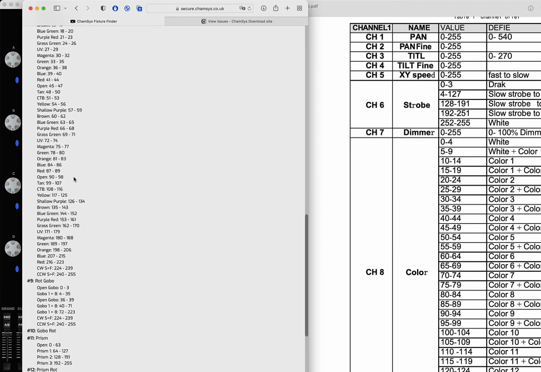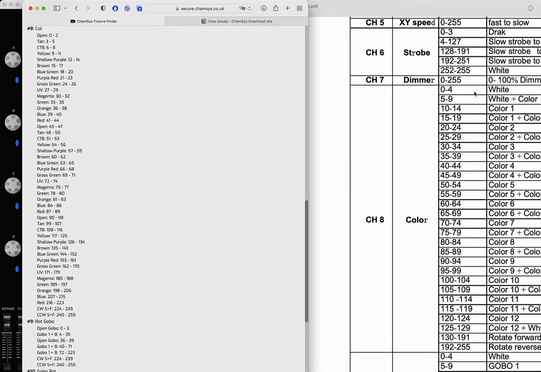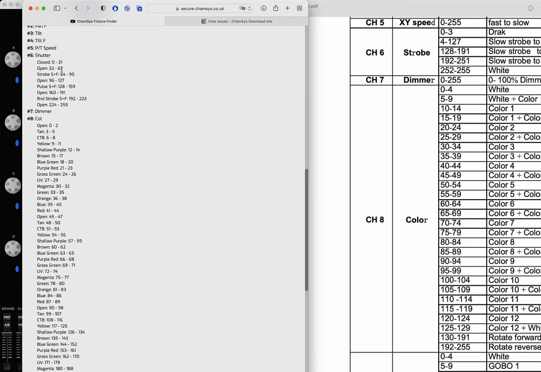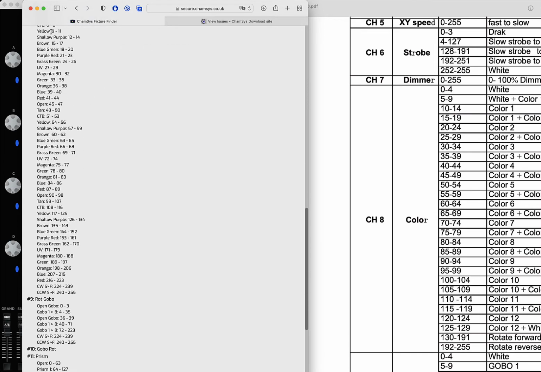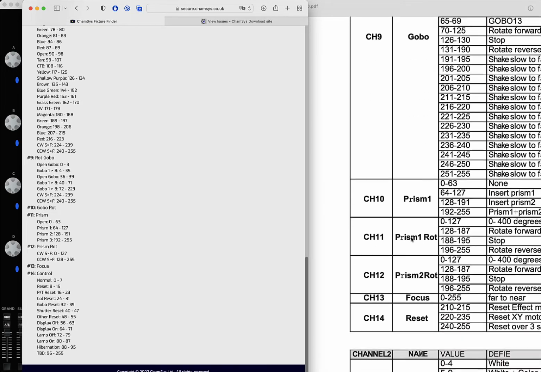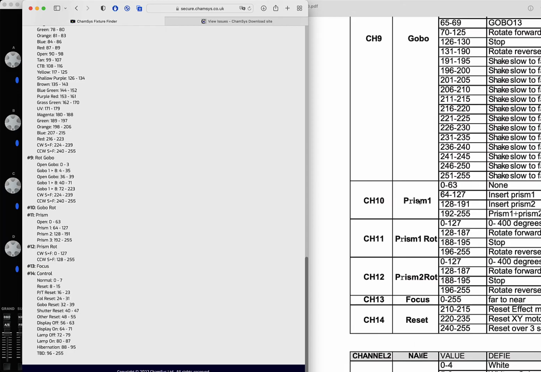So then let's go to the other one. Again, you can go through the color channels. I'm not going to adjust all the color channels. I will only show you some of the basic channels to look at to make sure it all works. The rest you can figure out yourself. So then let's go through the other one that may be important, for example, prism. If you look at prism, channel number 10, here it's called gobo rotation. Aha, so that is incorrect. Prism rotation is actually, so it's got two prisms. This has got only one prism. So these are the differences, as you can see.